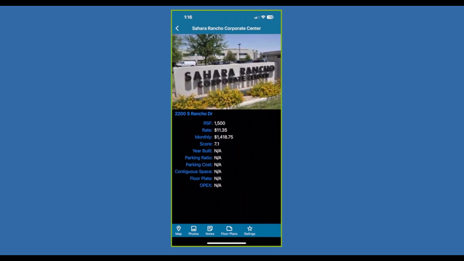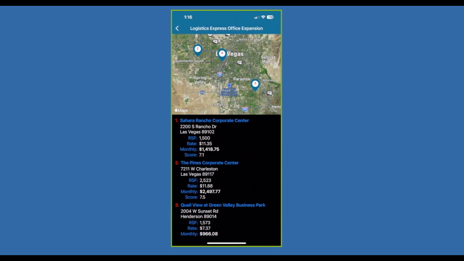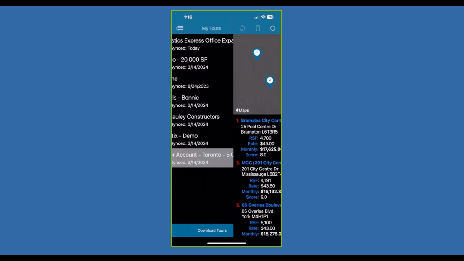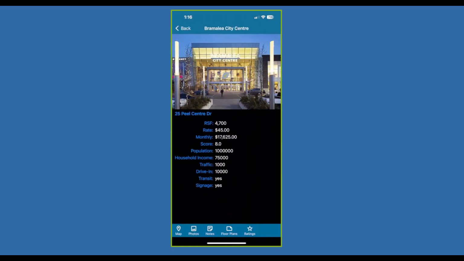This building was for lease yesterday and now it's not today. I updated the tour and now it's updated for my clients with no more papers. Save a tree, use the Realex app. Right? We should have a t-shirt, save a tree, get the Realex app. No more printing tour books. No more giving these giant tour books out. It's all done digitally. You can access as many of the tours as your client wants.